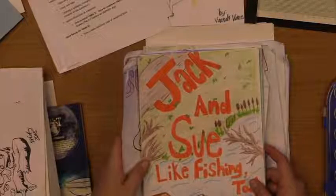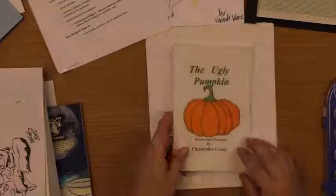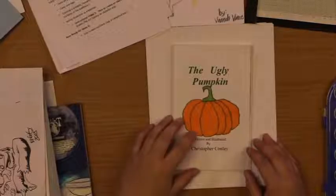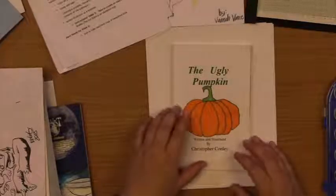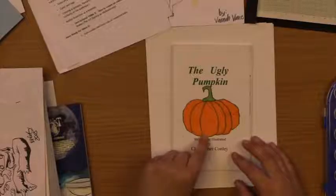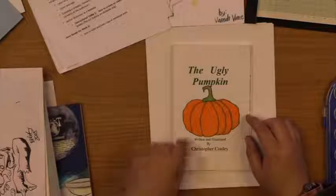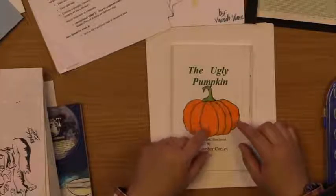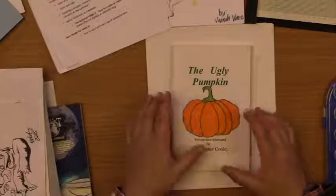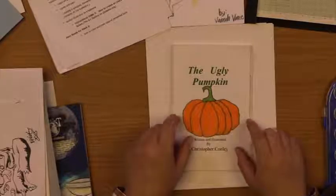If you felt really motivated, you could use paint, but this student here used markers for theirs, so you could color your pages using marker. The thing about marker, and you can tell on this page in particular, is that once you have drawn your piece out in pencil and outlined it in ink, and then you go back and try to color over top of that, it has a tendency to smear. So that's one thing you want to watch out for. If you've penciled a page, you want to color it prior to outlining it in ink, because you'll avoid situations like this right here where we've got some smearing.